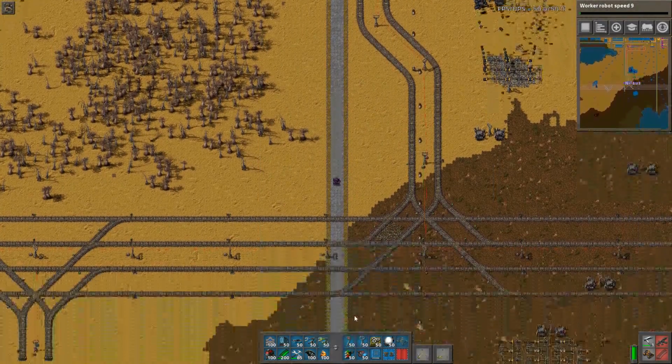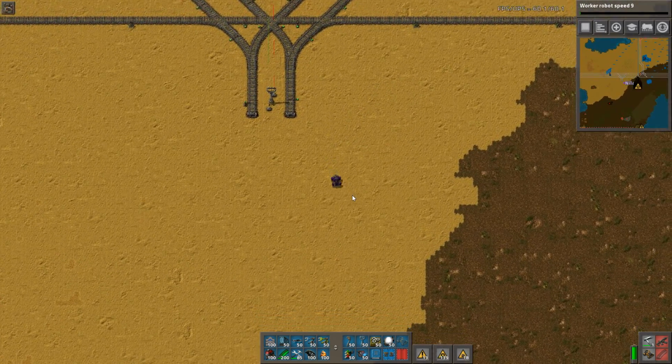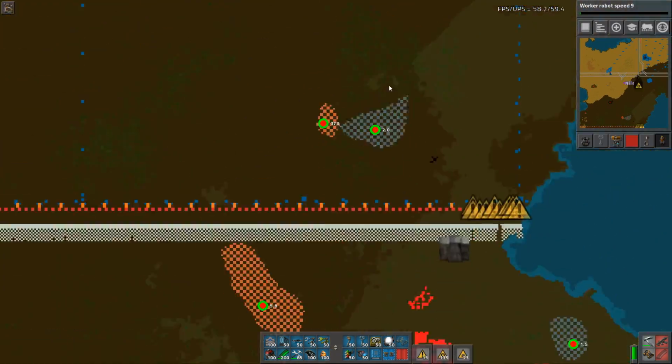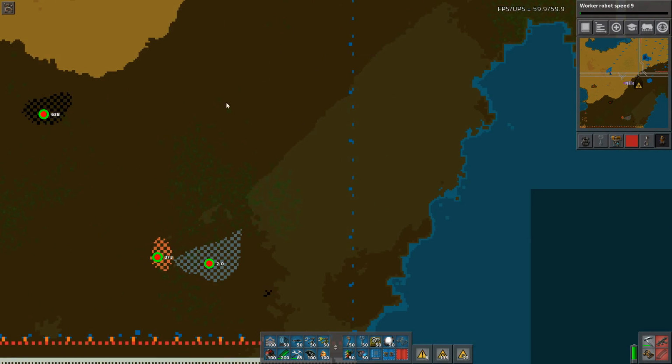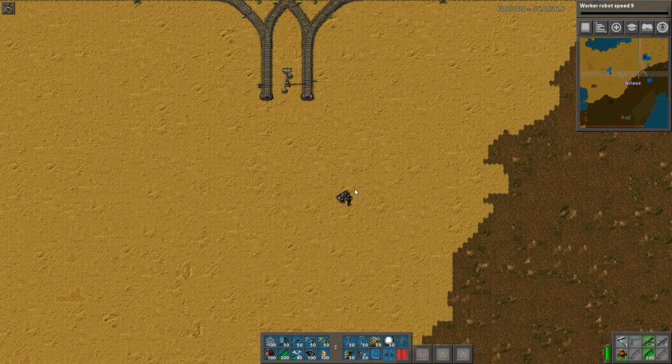Now, I have made some room over here. I fixed this one so it's better, and then I'll be taking this one because I've actually figured out there's a bit of room here. Maybe here, like so, because it needs to be close to water, where I'll be making oil processing.